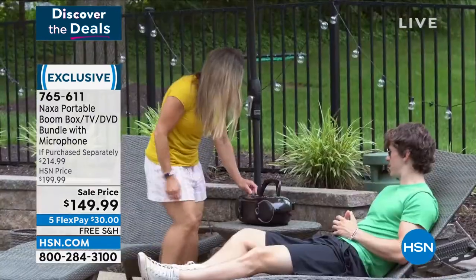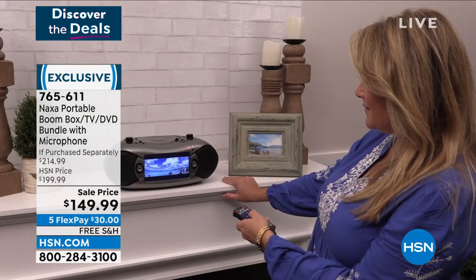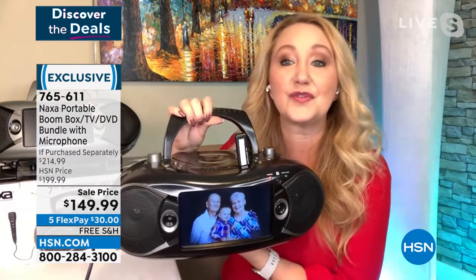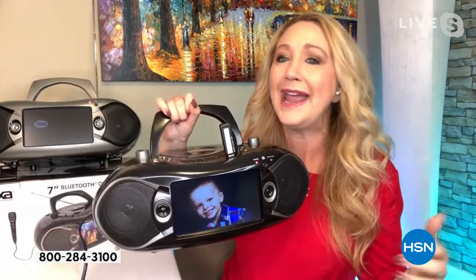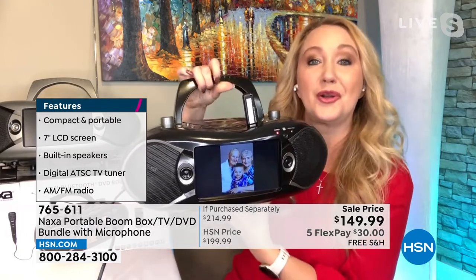I'm actually playing slideshows on USB drives and SD cards, so if you have music, movies, or pictures you're going to be able to play back all of that media. If you're getting this for dad — maybe he loves to hang out in the garage working on his old cars — he's not going to want a radio and a TV and a CD/DVD player and a Bluetooth speaker separately. This is that all-in-one with that gorgeous seven-inch screen. And three ways to power it, which we'll get into as well.